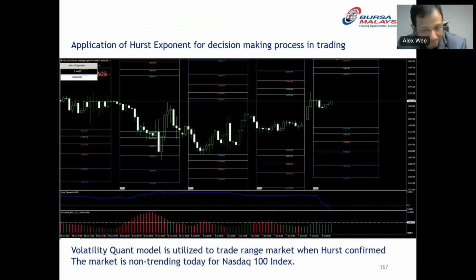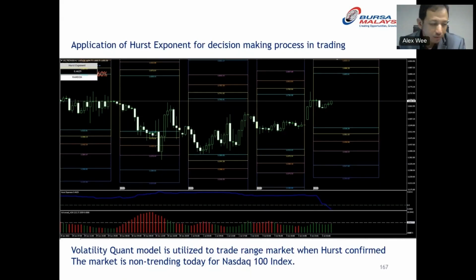So is it the right timing to long or short Nasdaq today? Well, the market news is bad. So should I long Nasdaq? I have a chance. Why? Hurst is showing non-downtrending. Now the trending has lessened. And as of today, if I want to long based on volatility, based on RMA or gauge, I have a chance because Hurst shows today is not a strongly downtrending market.